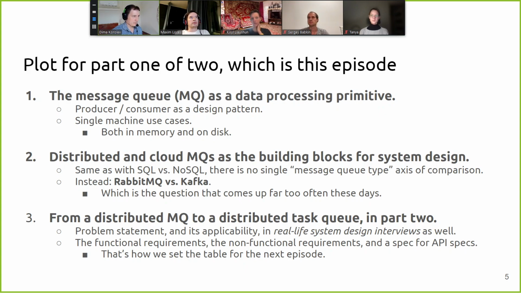And then we will enter the next episode. As I said before, we'll just cover the functional requirements of this kind of distributed task queue problem. I'll talk a little bit about where it pops out, because it's surprisingly widespread, and I'll walk through some standard pieces where people generally get lost, make mistakes, or otherwise I believe are not thinking from the best starting points, which is exactly where I can help.